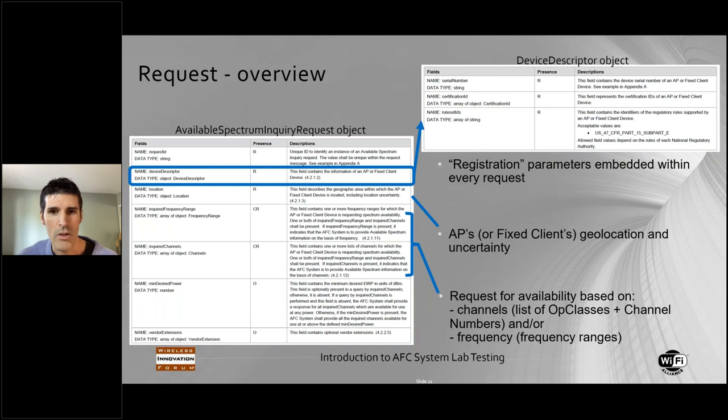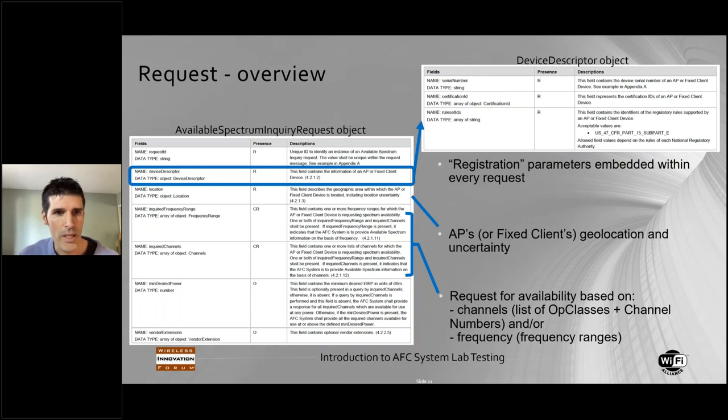There are two different structures. One of them is based on the Wi-Fi 802.11 channels. It's a list of what we call operating classes, which, at the risk of slight oversimplification, you can think of as channel bandwidths and also channel numbers. So there's a list of those channels and channel bandwidths, and the AP wants to know the powers available for each of those channels. Or it can request, I want to know the frequency PSD mask from frequency one to frequency two, and define those in terms of ranges. So both of those are possible. The AP can request just one, just the other, or both. And there are slightly different use cases for why one may be beneficial over the other. But the protection for the incumbent is equivalent for those two different methods.